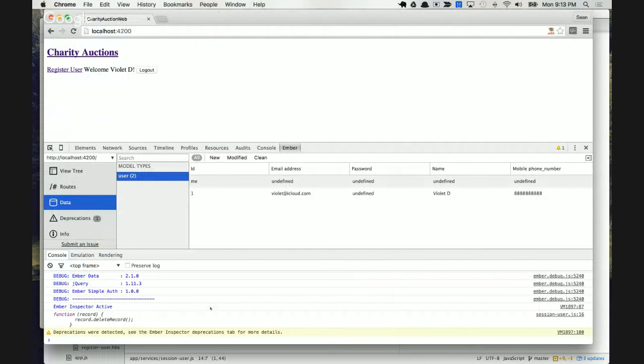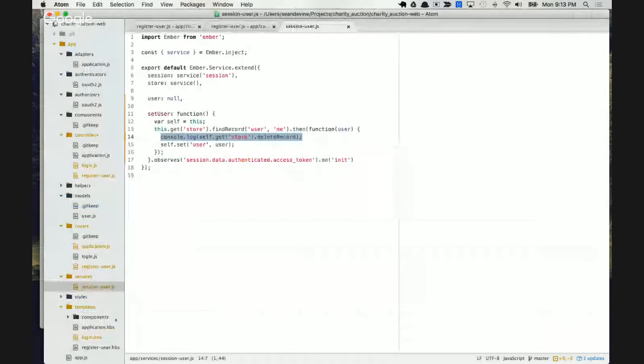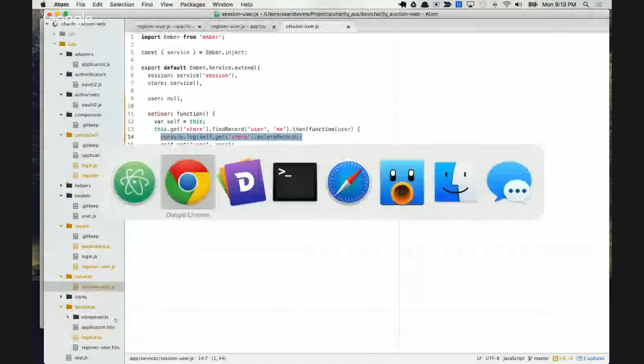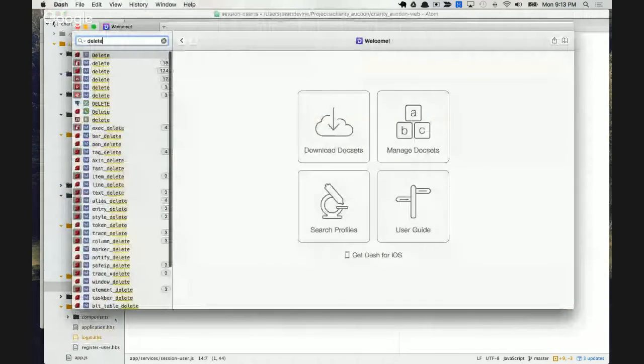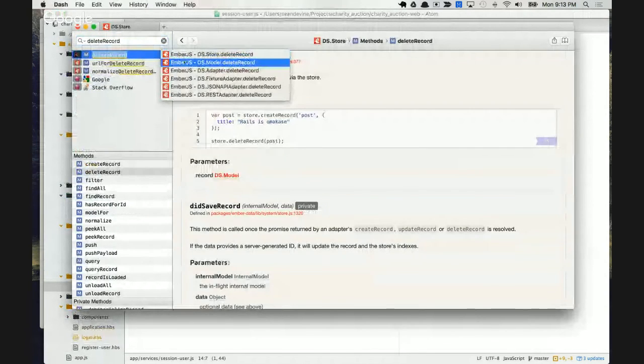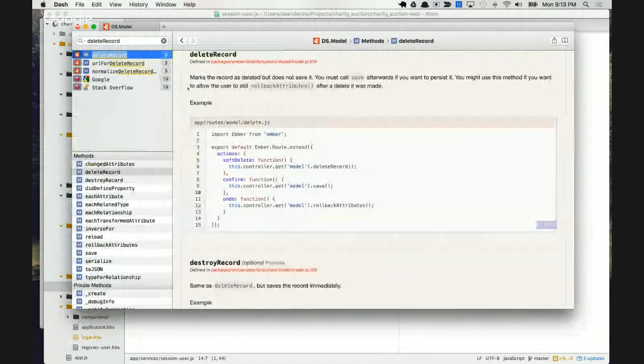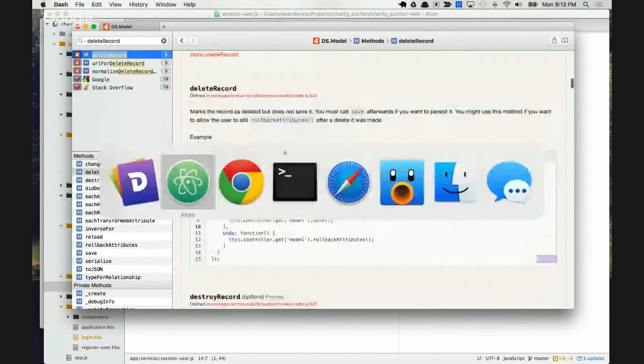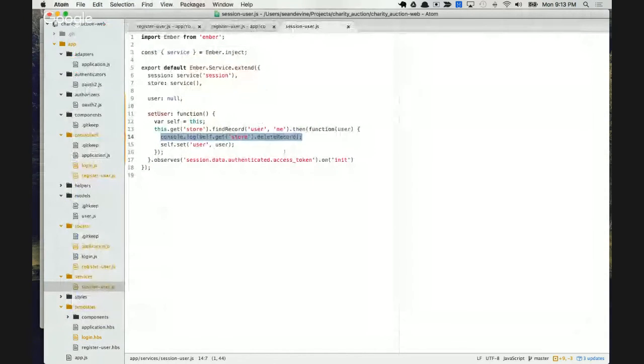So it's interesting when we did that. So we see function record just calls record.delete record. Okay. So I suspect even if we use this, it's not going to remove it from the store. But let's find out. Now that we're knee deep in this, we have to learn what the issue is.